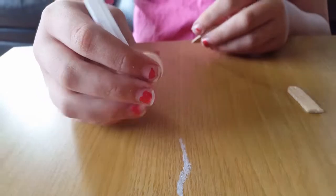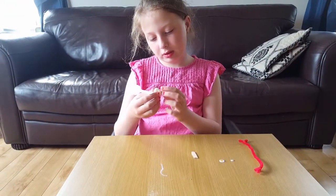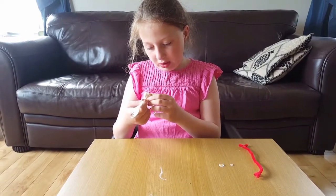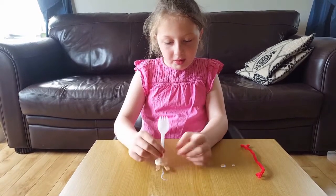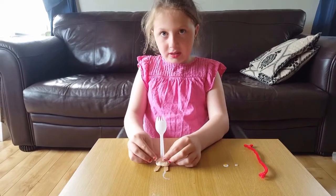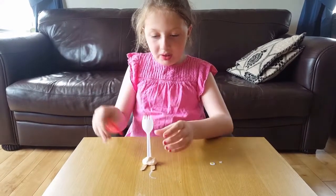So we're going to take him and put his legs on. Apply that there. There's one leg. And the other leg. Now he should stand properly. Yep, so he should stand. And then we're going to be doing the arms.